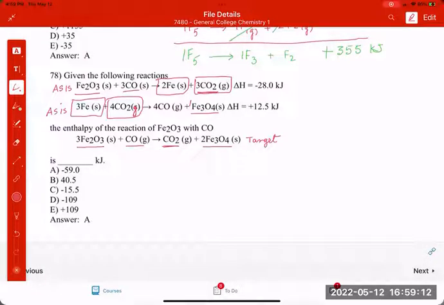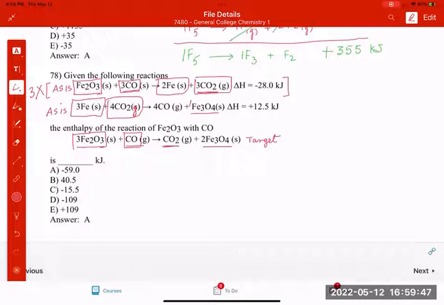The only thing, Fe2O3 plus carbon monoxide, we keep as is, but multiply by 3. This whole thing is going to be multiplied by 3. Why? Because we need 3 Fe2O3, and there is only 1 Fe2O3. That is why you need to multiply by 3. We need 3 carbon monoxides, so that's where we are getting these 3 carbon monoxides. That's going to be multiplied by that.